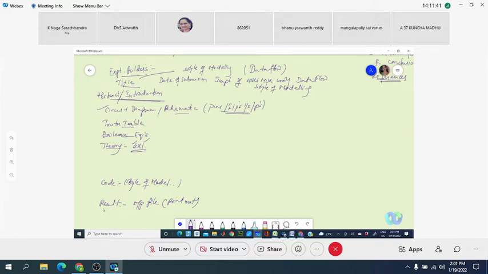Okay. And your conclusion means normally every experiment we expect a conclusion. Say any deviation in the output or any deviation you're observing, you need to conclude what will be the reasons for your pitfalls or something like that.